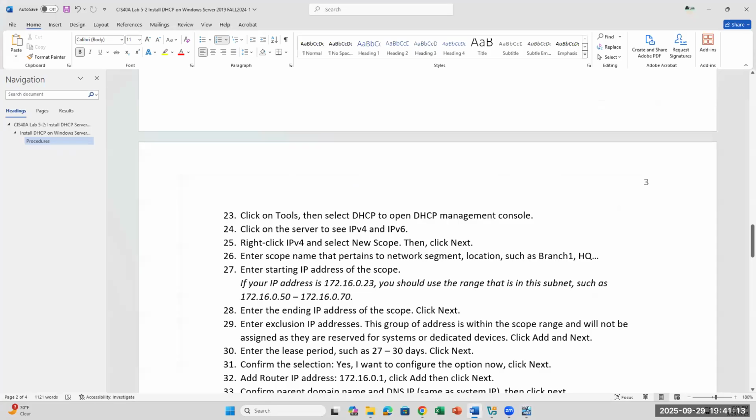We're almost done. This is a short lab. I want you to know how. So upon finishing this lab, what can you do, right? You can say that you can install and configure a DHCP server and its scope. Yes, this one right here.